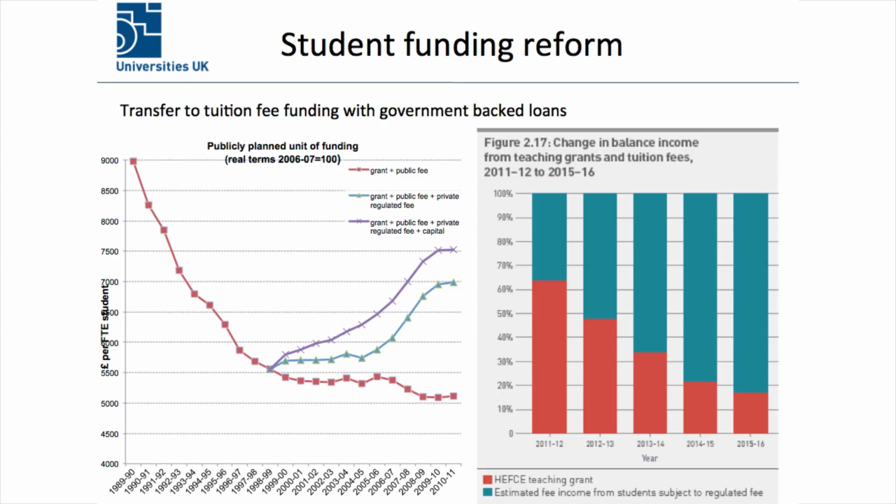We used to have a system of direct public grants into the United Kingdom. Now we've shifted to a fees and loan system. And this chart on the left-hand side here illustrates what happened from 1989 until 2010-11. The red line is the planned public unit cost, i.e. the amount of money that the government was spending on each individual student. What we had in 1989-90, and then once we had the post-92, the old polytechnics joining the sector, what we saw was an increase in numbers, but no increase in funding with that. And in fact, the amount of money available for each student went down to a level whereby the sector was severely underfunded by the late 1990s.